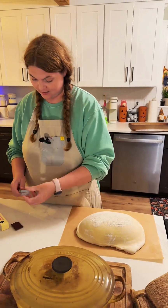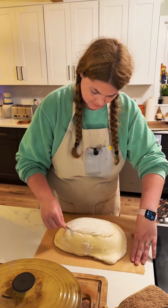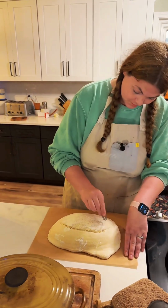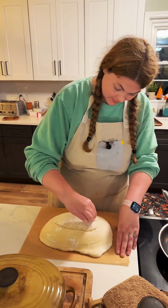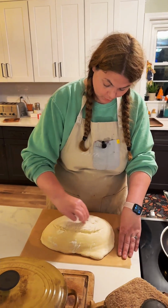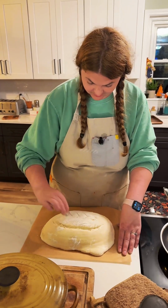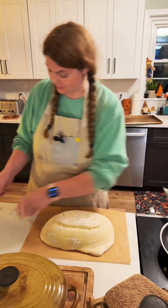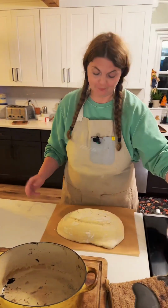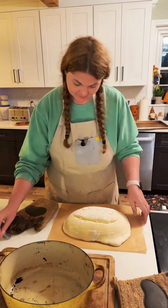But we're going to give this guy a nice score, and just right down. He's going to be huge. So this is probably almost like, instead of being my really big, which is 1.5, it's like a 1 3/4 loaf. But he was popping out, and I could tell when I rolled it up and shaped it, I was like, oh, I don't think this is evenly cut between the two. That means more bread tonight.